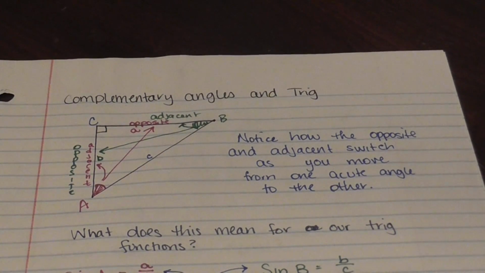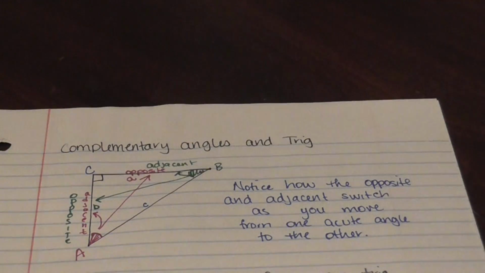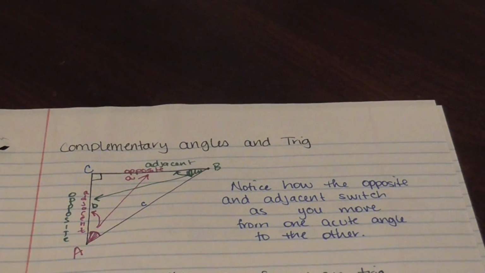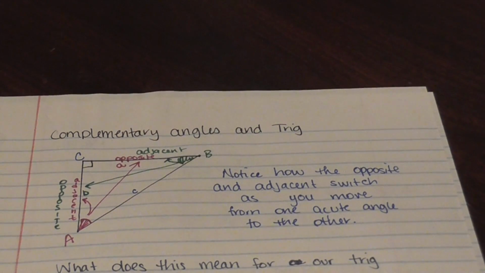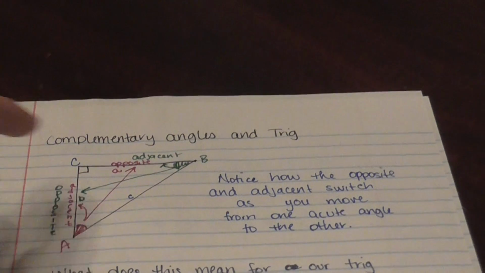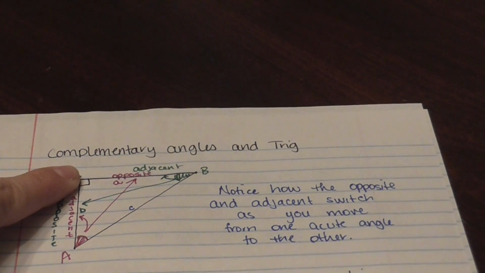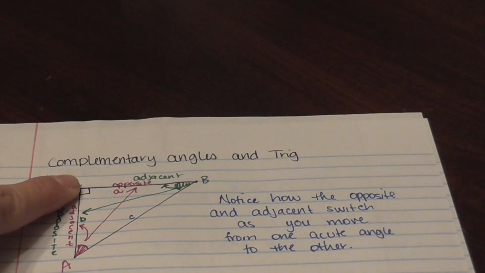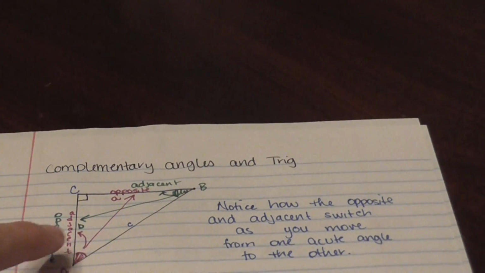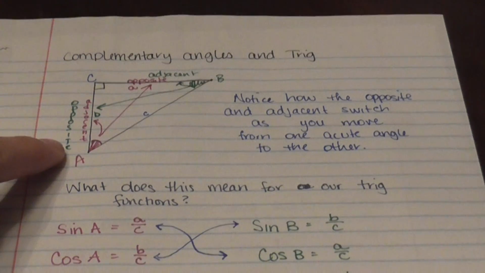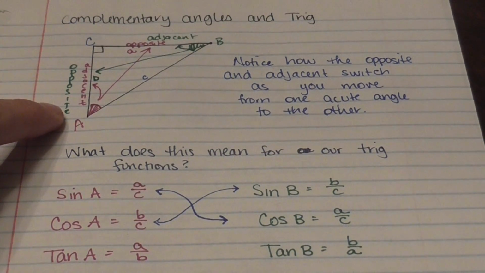Alright, we've talked a lot about supplementary angles and not so much about complementary. Complementary angles are two angles that add up to equal 90 degrees. They hold a special place in a right triangle because in a right triangle, one of the angles is already 90 degrees. They all have to add up to 180, so the two other angles that you're left with are complementary. They add up to 90 degrees every time.